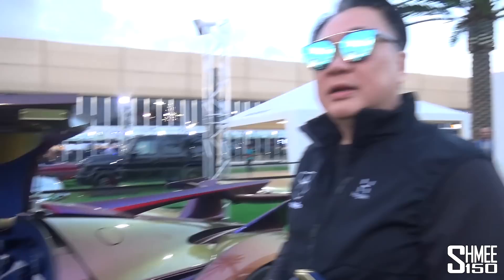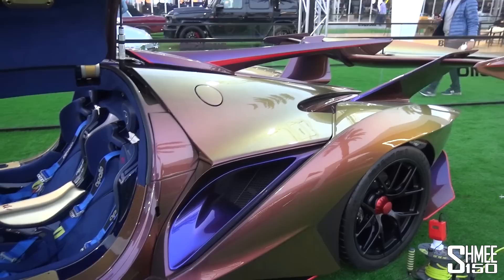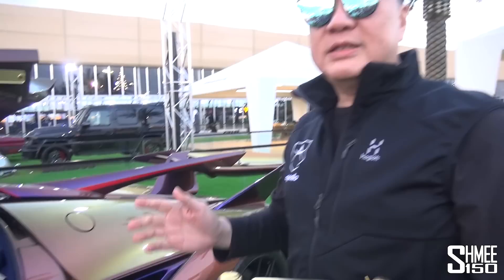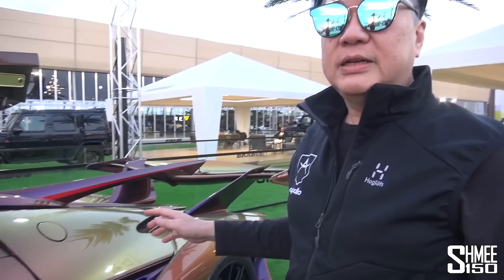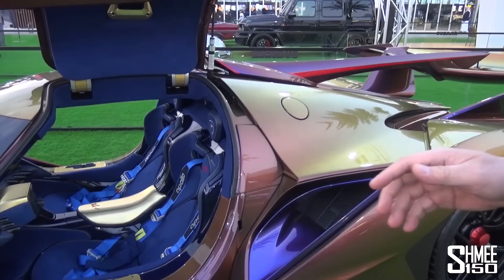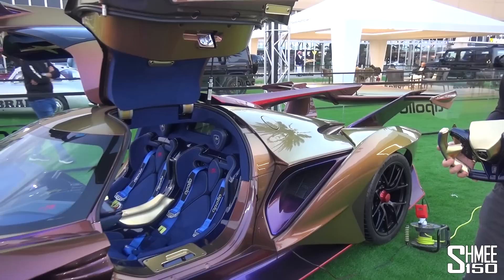The spec of this car — with your previous car, the kind of Sega gear at ML, you were pretty crazy with that spec. The car's nicknamed Golden Dragon. How did that come about? What happens is, I did mention in some of my posts about the golden dragon. In the east, the dragon is good — it brings peace, prosperity, health, and positivity. So when I decided to have a chameleon golden dragon, it changes color in different tones and different lighting. It sort of encourages people to be able to adapt to changes in life — basically that's the philosophy.